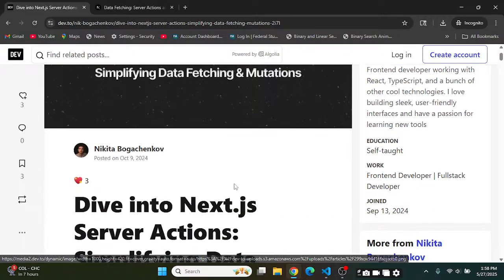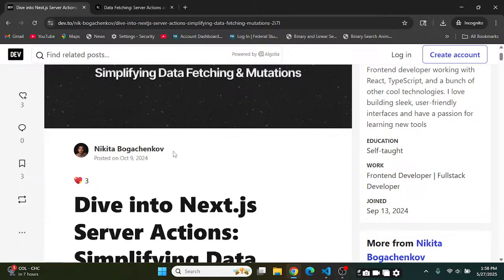This was written by a gentleman named Nikita, and I cannot pronounce his last name, but I'll have a link to the article in the description. And we'll read through this and the Next.js documentation that talks through what server actions are and how to create them in Next.js.